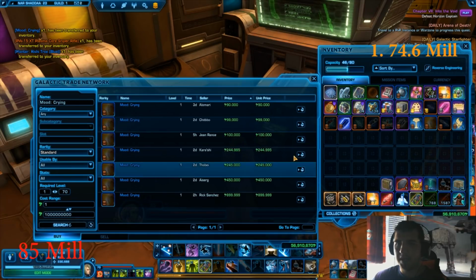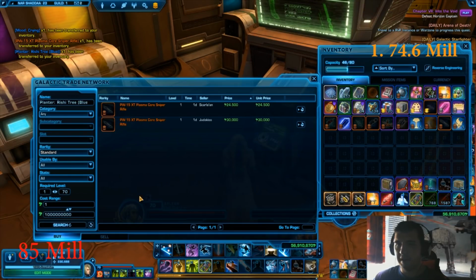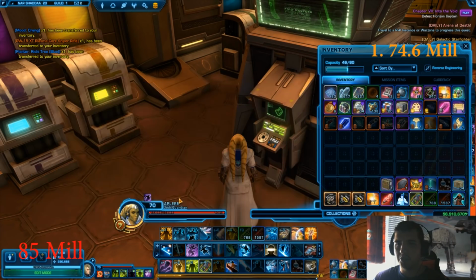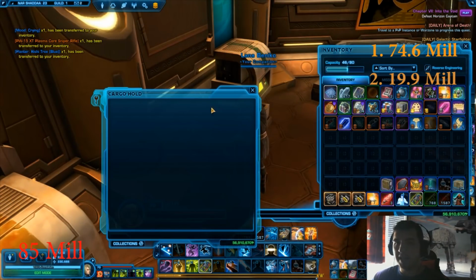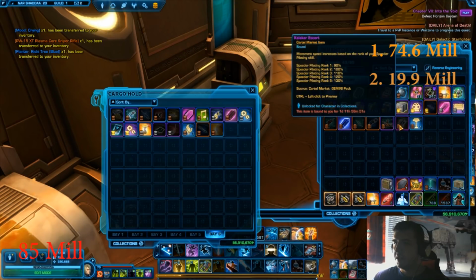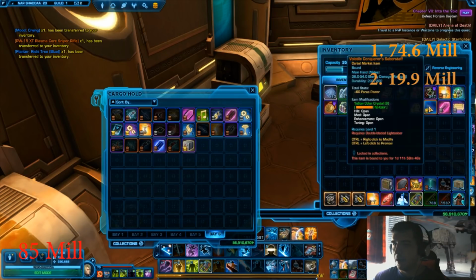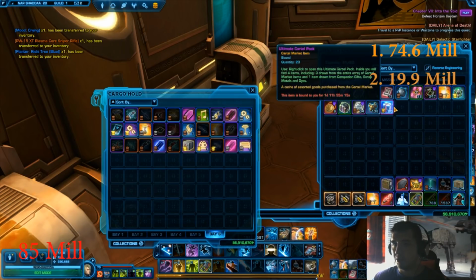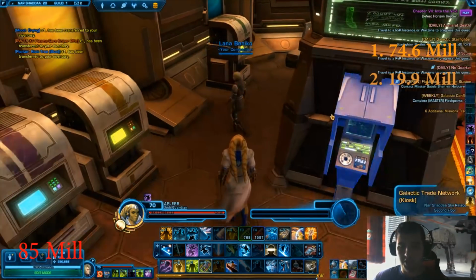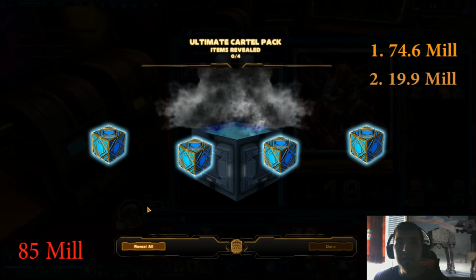Mood crying, 90k. Plasma, 25k. And the Rishi tree is 500k. I would say, guys, this one is already worth it. With two packs in, not that two pack, but two tiers of packs. So with 10 packs, pretty much, it's worth the price. So the other 20 will be just profit.